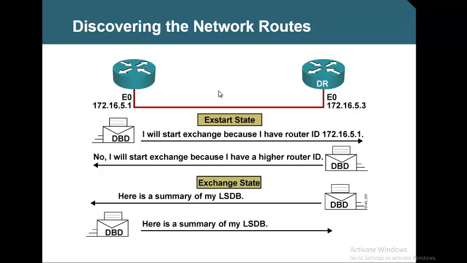So exchange will take a while here because there are many routers. All routers will be forming full adjacency with the DR. So every time the DR receives new details, it needs to update the others. Again, they form a full relationship, again synchronization. After a point of time, there is nothing to share. They are fully synchronized. No LSR comes. All LSRs have been answered, and they reach full state.